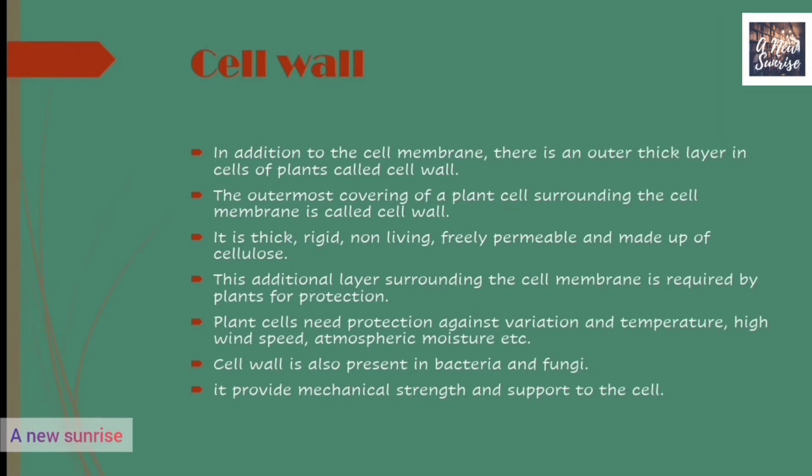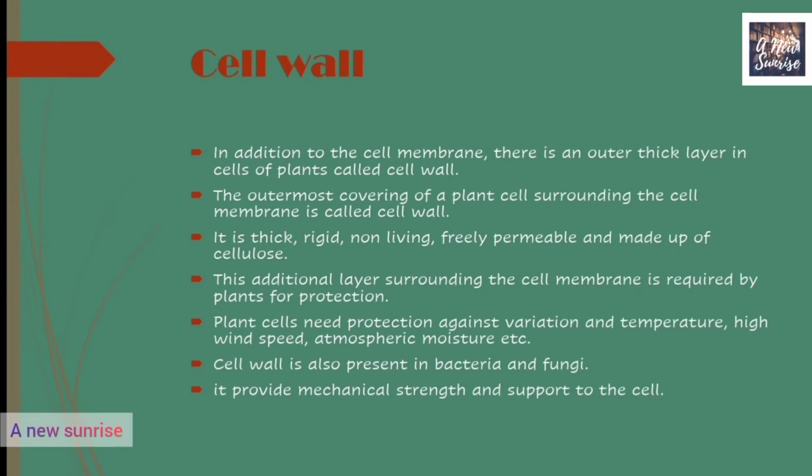So guys, hereby we have learned about one more component of a cell, that is a cell wall. Cell wall is only available in plants. Remember some of the points related to cell wall, that cell wall is only available in plants, some bacteria, some fungi or some algae also. It is thick, rigid, non-living, freely permeable and is made up of cellulose. It is there in plants due to protection because plants cannot locomote, they cannot move. So as for the protection, there is an additional layer called cell wall.